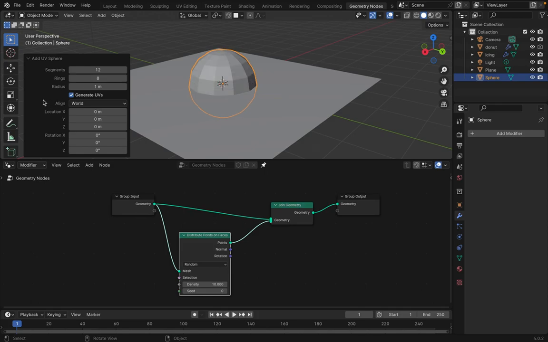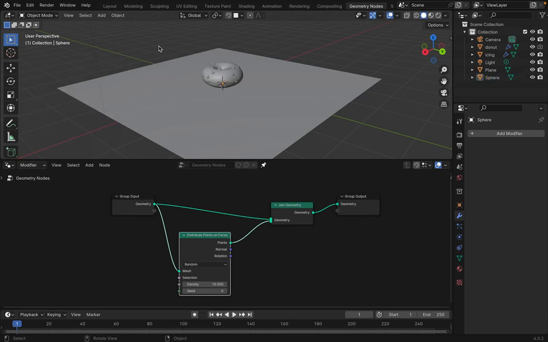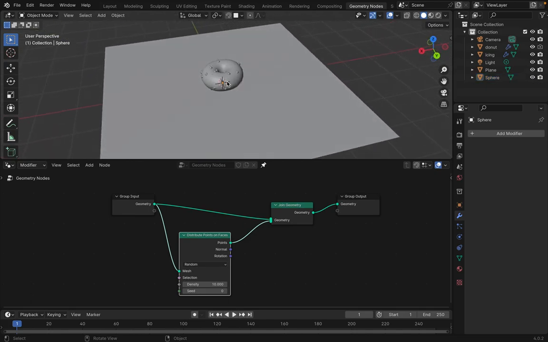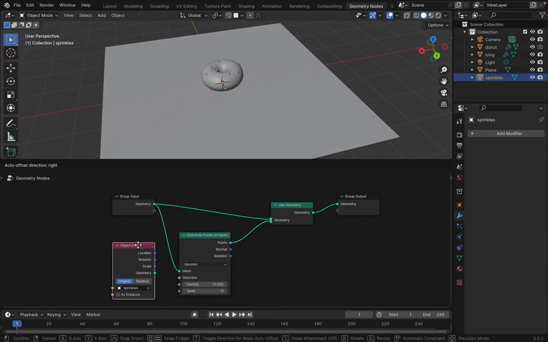Okay, and we change the radius to 0.01. Okay, now it's generated, so we make it sprinkles. We drag this one here, so go object info.